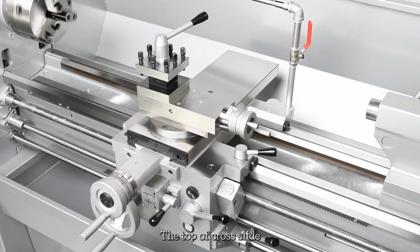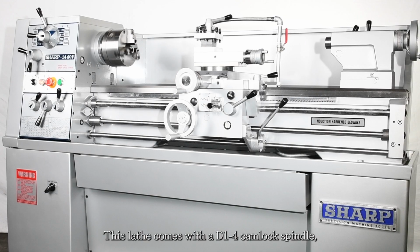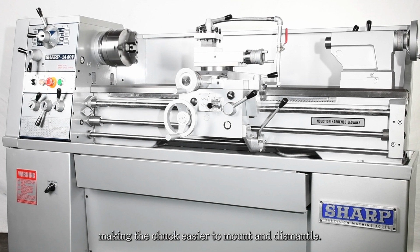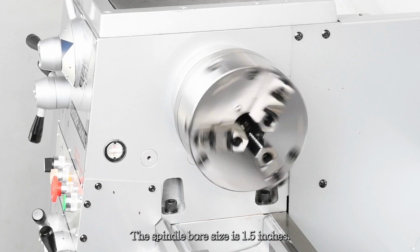The top of the cross slide is hardened and precision ground to prevent scratching and to ensure long-term operation. This lathe comes with a D1-4 cam lock spindle, making the chuck easier to mount and dismantle. The spindle bore size is 1.5 inches.